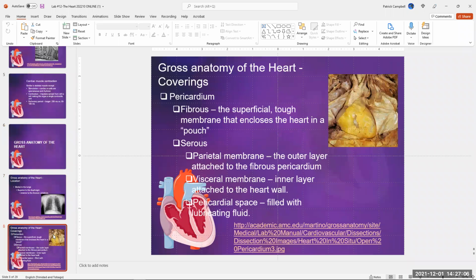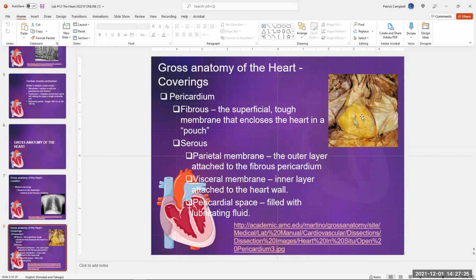Okay, so we're looking at the heart. What is this here, this leafy thing? Now, of course, this is a cadaver, which is a preserved specimen. They traditionally use formaldehyde as a preservative. I think they have some newer ones now. But this is a preserved specimen. That's why it has this gray appearance.